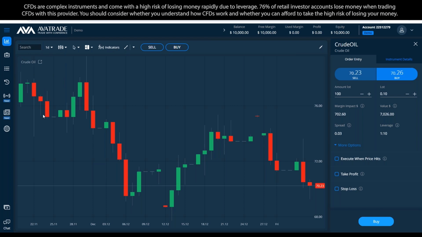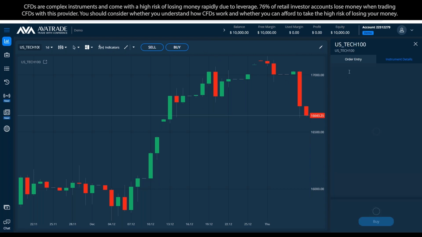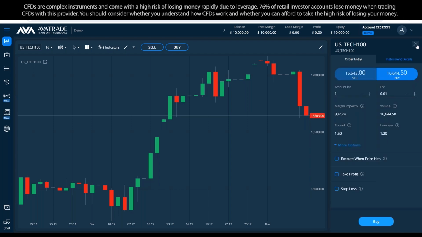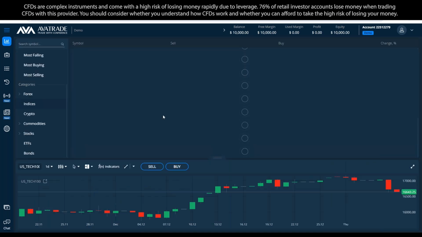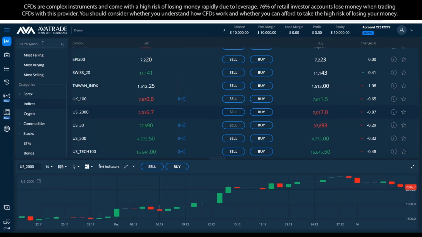Make sure that when you switch, I'm going to show you something. Make sure that when you switch, you don't forget that side. You see that I'm still marked on oil, right? You don't want to do that, because you're looking at US_Tech 100 when you can basically execute the position for oil. You want to click on buy or sell just to fix that side. If you're doing it from the lists outside, it shouldn't be a problem. You just pick. There is no confusion.